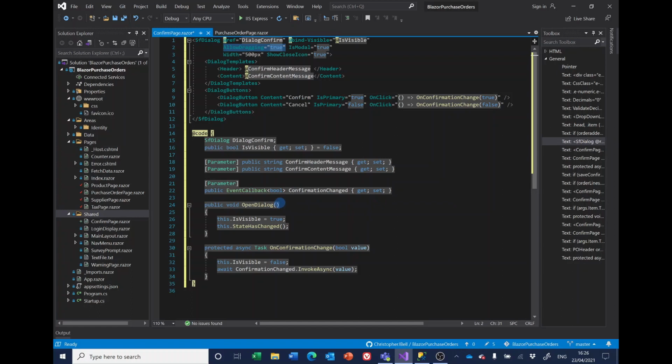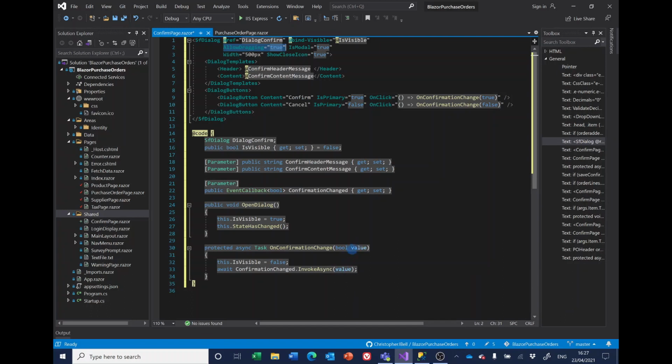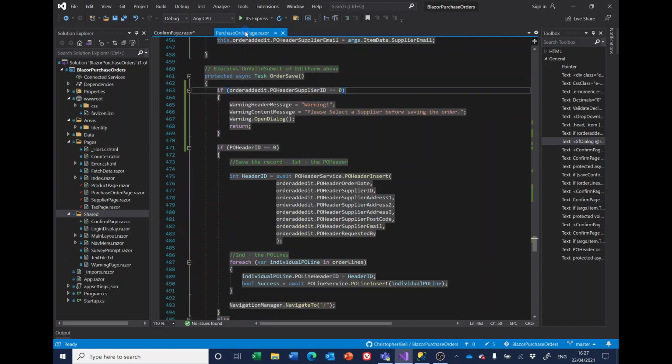Then on opening the dialog, it just makes it visible. On confirmation change, it will effectively hide the dialog, and it'll do this confirmation change dot invoke async, and that's going to pass this boolean value, which will be either true or false, back to the calling code. So that's the first part of this bit of coding.